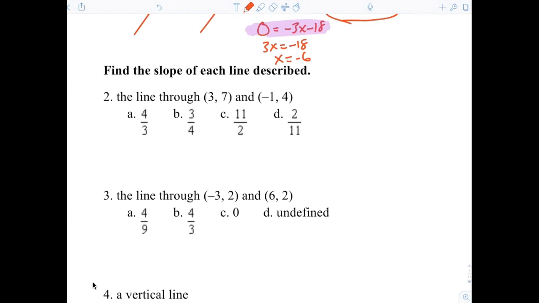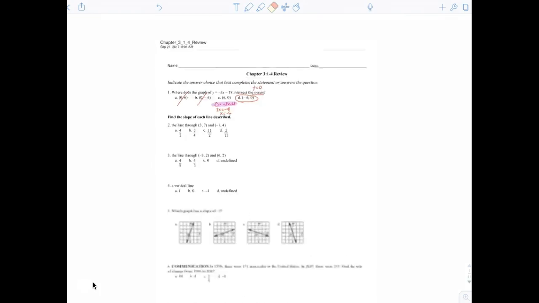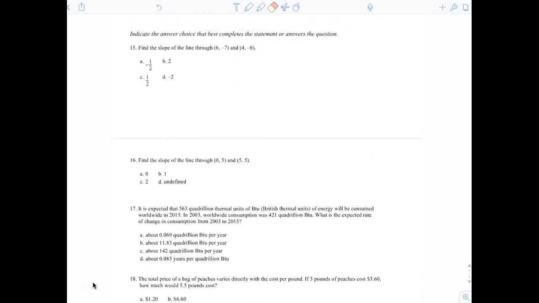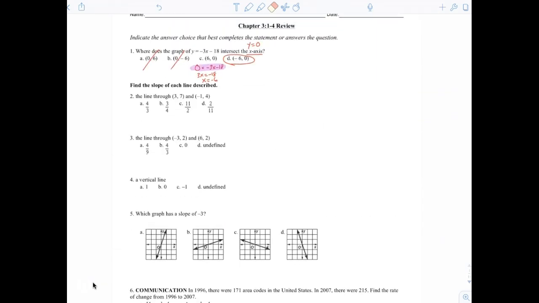Find the slope. So again, let's do number 3. How many questions are here? 40. All right. So listen, what I'm going to do, guys, I feel like if we hustle through, I'd rather work all the problems with you guys. So if you have a question, I want you to ask, but I'm going to move quick because I'd like for you to be able to ask me if you have an issue. Plus, honestly, it's really not that hard. And not all the questions require a bunch of work. So here we go.